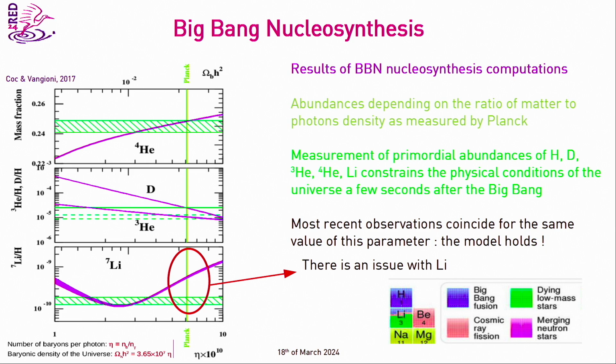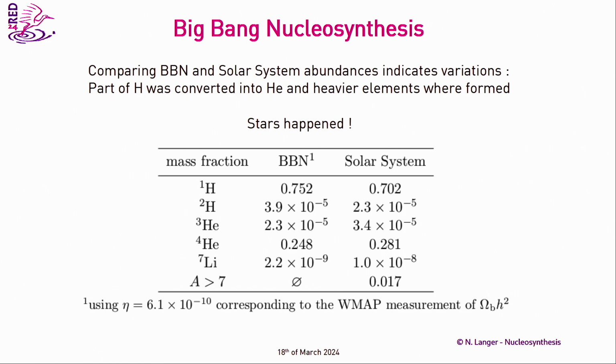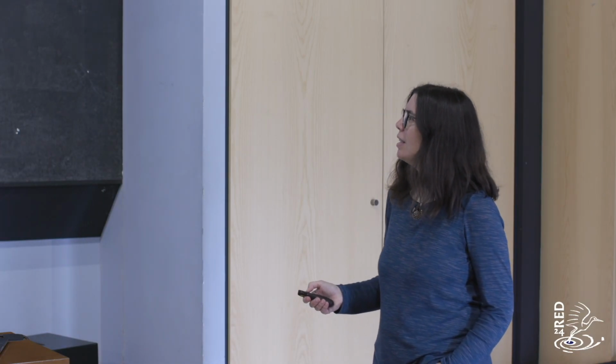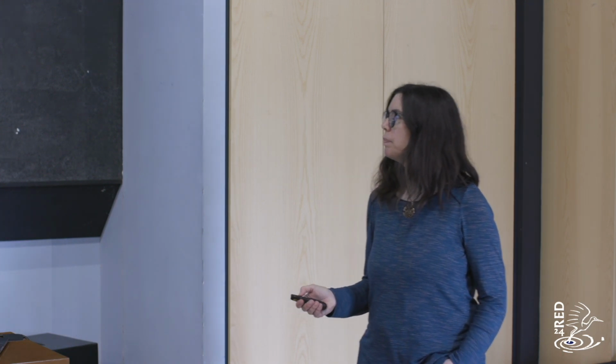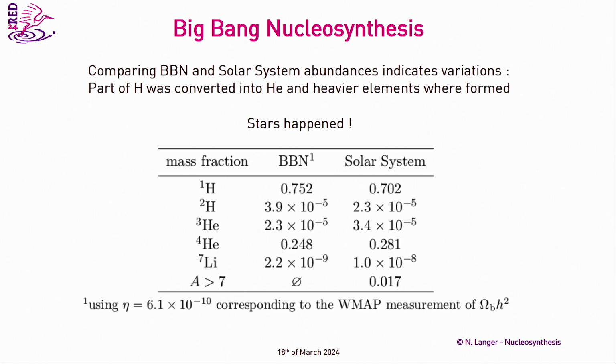In particular, you see that part of the hydrogen has been destroyed. It's been converted into helium. And part of helium, which is here, has also been modified or transferred or served to synthesize the metals, the heavier elements. And this value is an old value for the solar system, which was 1.7%. The new value of the solar system is more about 1.4%.